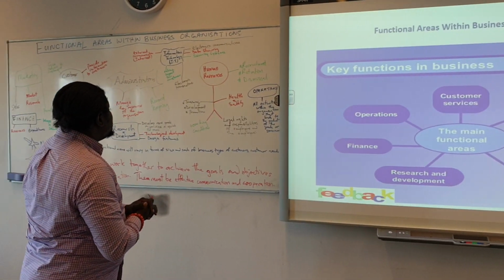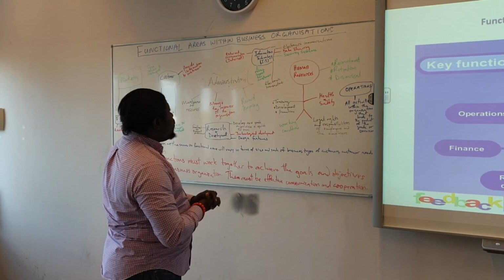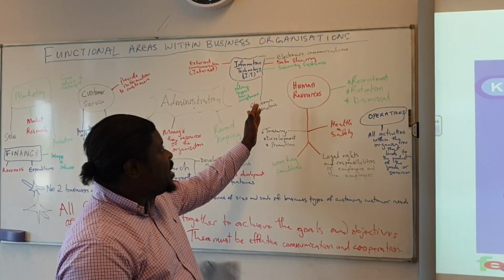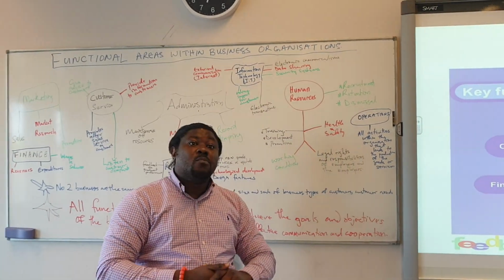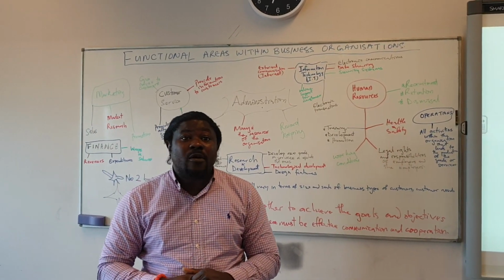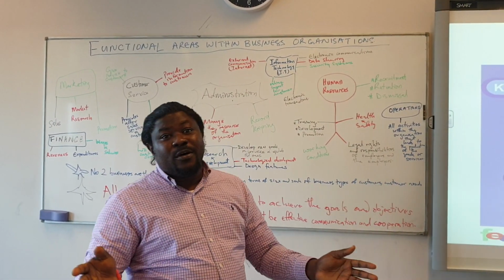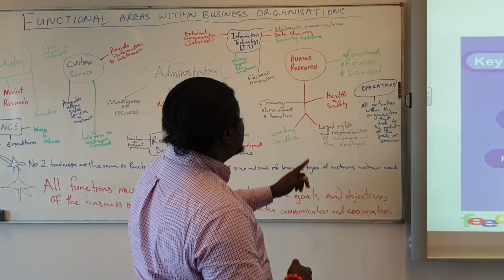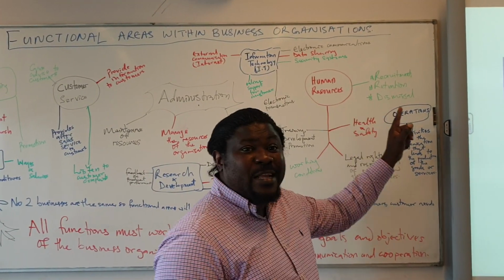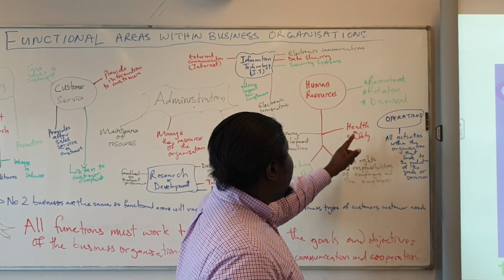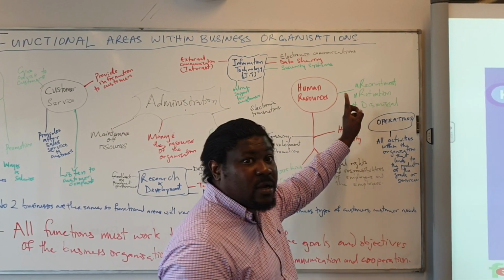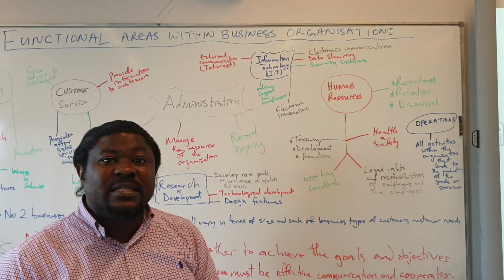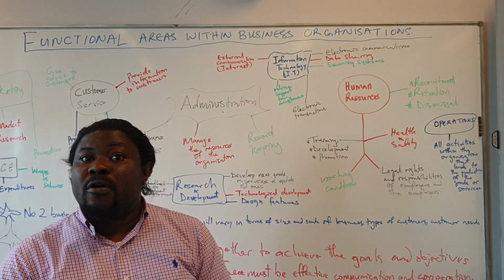So perhaps we should start right away with the human resource department, okay? So we are starting with the human resource department, which most people call the HR department. What are the key functions of the HR department? A key function of the HR department is what I'd like to call the 3-in-1 function of recruitment, retention, and dismissal. So it is the human resource department that brings new staff on board.